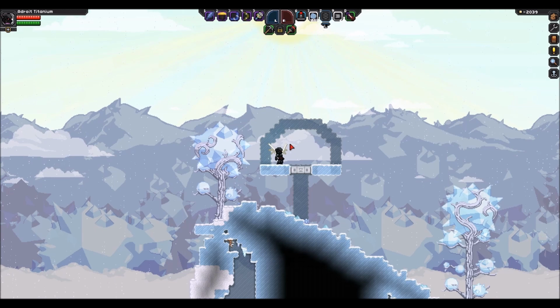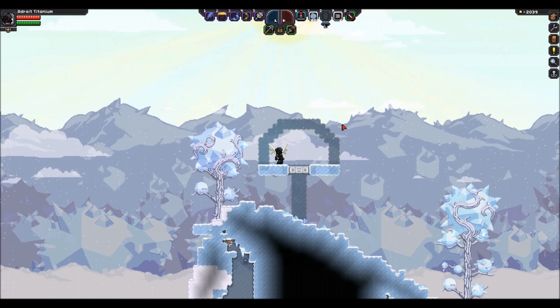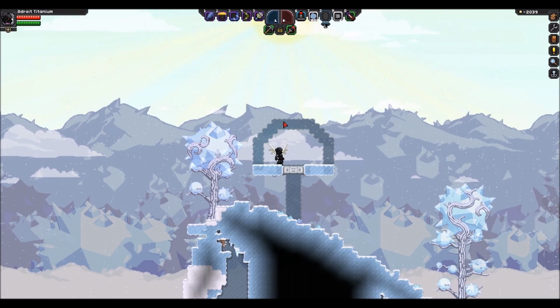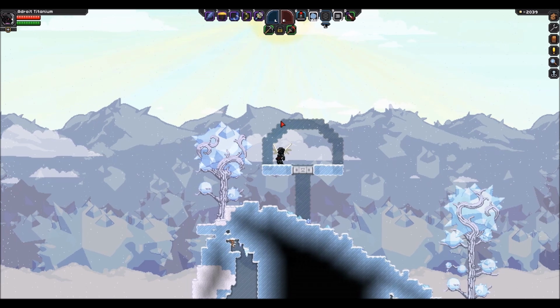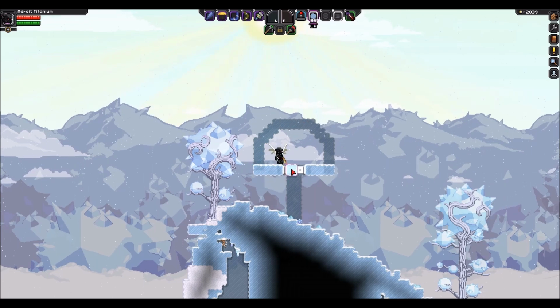Also, what that means is that Blink is gone. I'm sure you can't see right now, but I'm tapping F to blink around, and Blink is gone. It's not in the game anymore. So I think it's probably a good decision. It was kind of overpowered. But we also have a new trap door here, which is really cool.